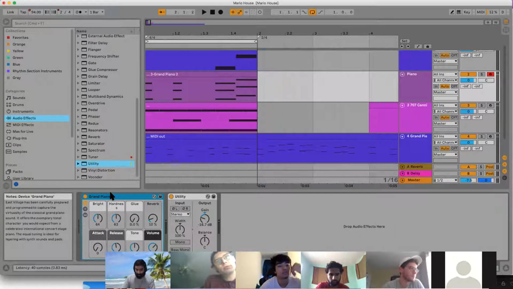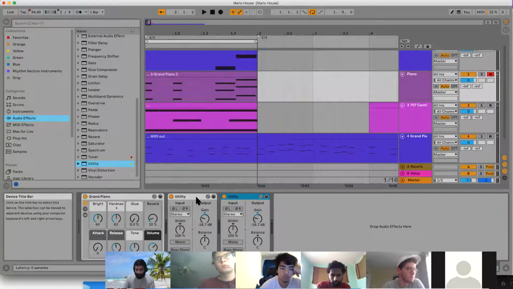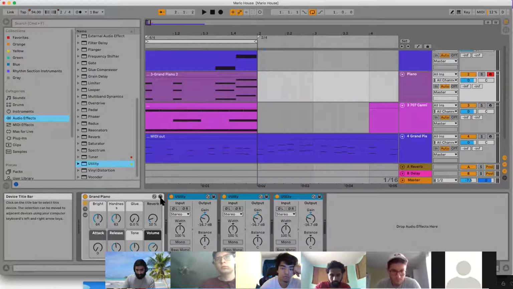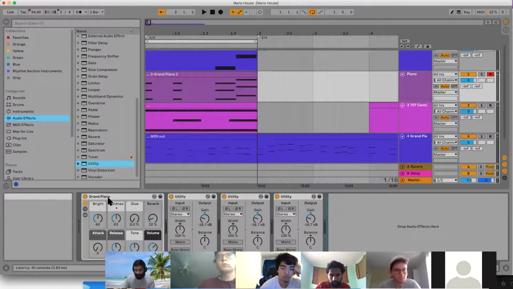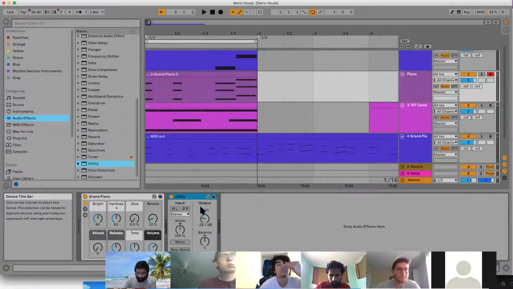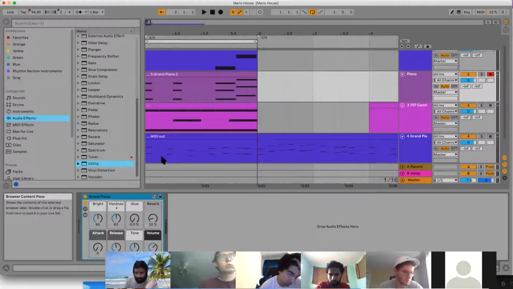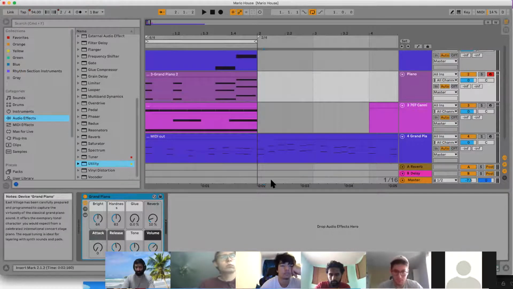So this device is here, and then this device processes everything that this device does. If I add another utility device, that utility device will process all of this stuff. If I add another utility device, that'll process everything that comes out of this thing. It goes from left to right. So this goes into this, this goes into this, this goes into this. Just a basic explanation of devices. I have more of a spiel on that for next time. But yeah, that's the basic answer to volume.